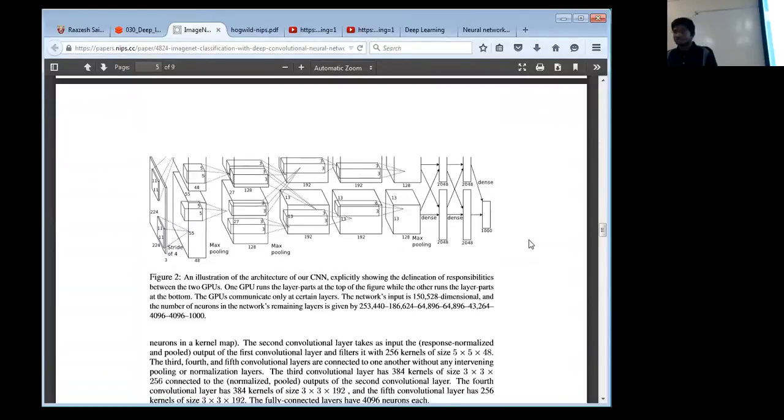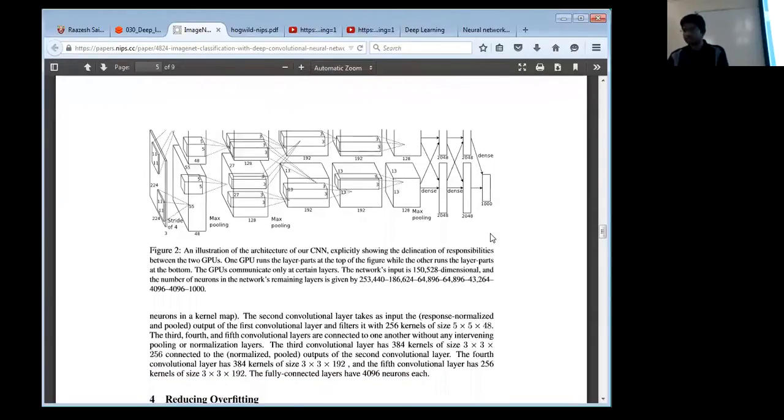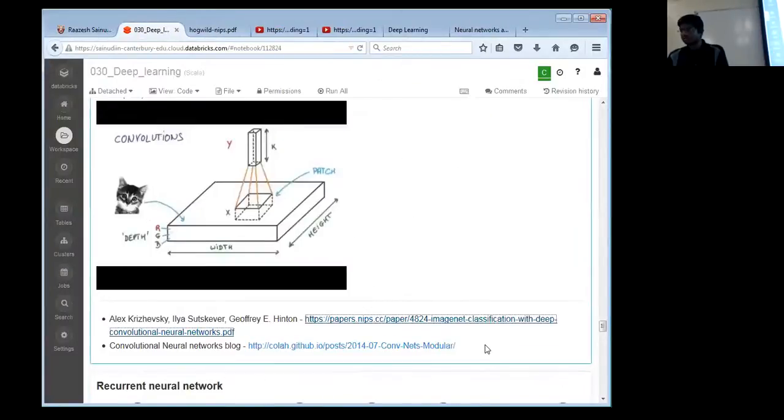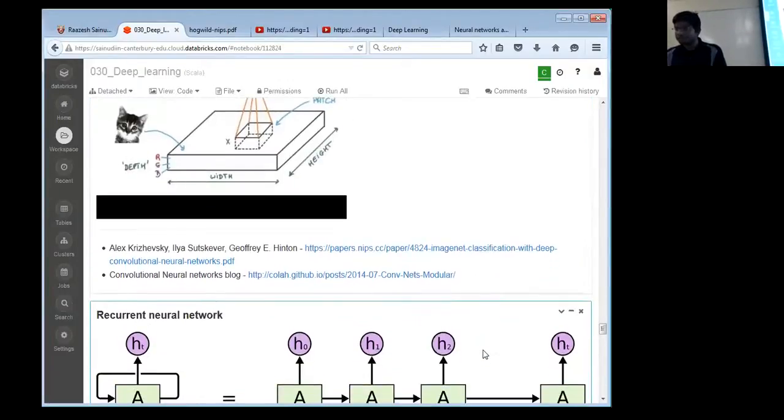What they do is classification on a set of data called ImageNet, which is full of images with pictures of dogs and cats and all of these. I think there are 10 categories of images. This is the most accurate classification that's been done on those sets of images. This was quite a big landmark paper, which was done in 2012.